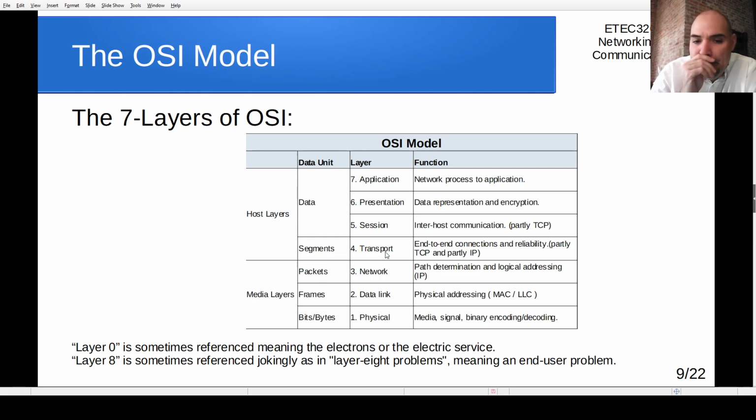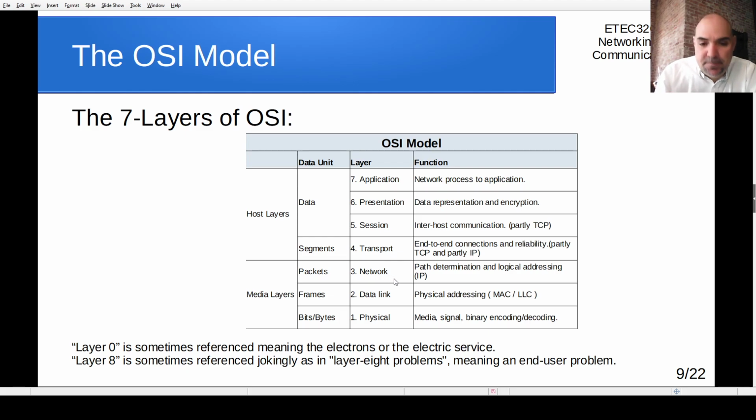Now, below that, we have the transport layer, and the transport layer is part of saying, okay, here's a lot of data. We need to segment that into different datagrams or different packets, and then we need to send those to the other end. We need to make sure that all of the parts were received in the right order and reliably. If parts were missing, then we need to re-request them. So the transport layer is responsible for getting a large amount of data, dividing it up into these individual packets, and then sending them across the network to the other end.